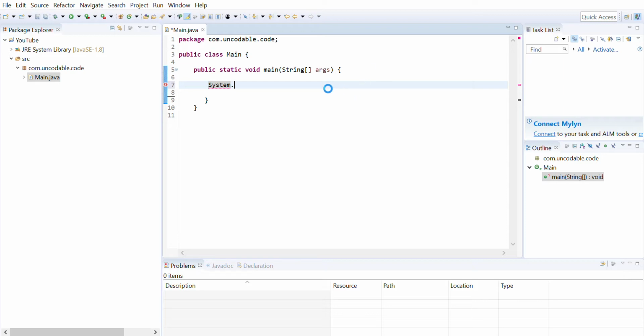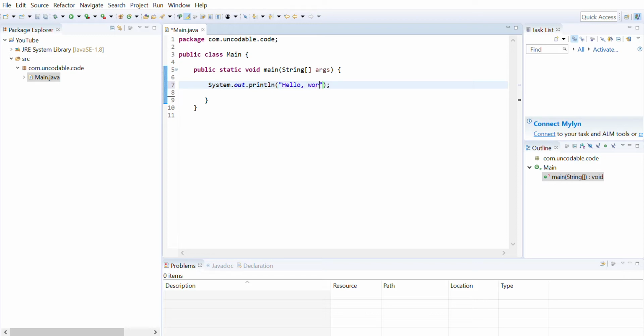Oh great, my thing's lagging. Give me a minute. .println, then the parentheses, and then quotes.